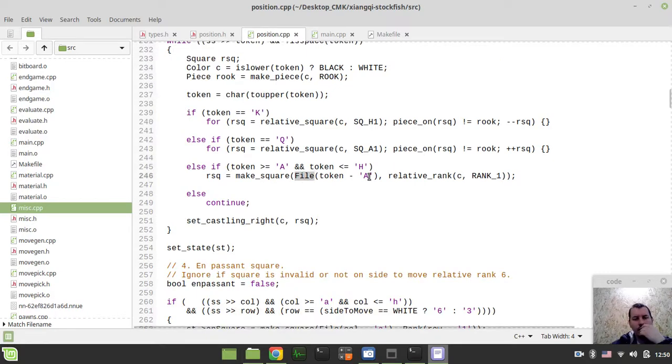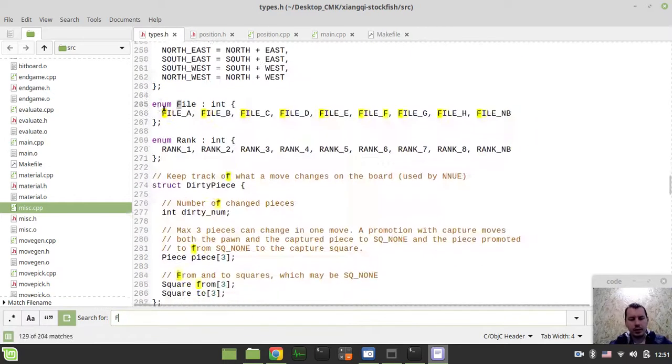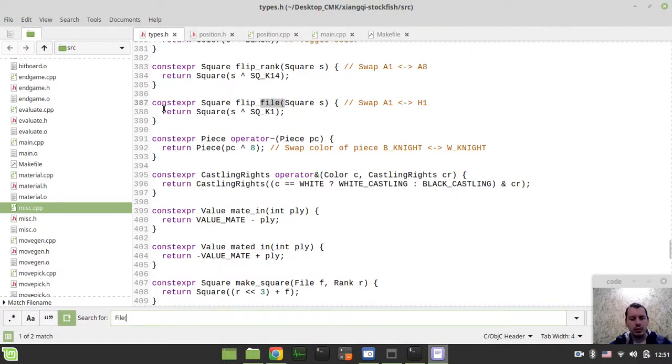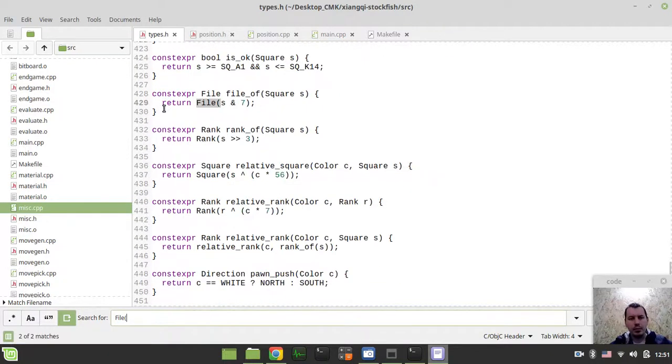Oh, file and rank. Well, this here, Control F, file, flip file, nope. Okay, this is it. Oh, okay, so here is another thing. Yeah, so this should be changed as well. So the way how they convert file and rank.